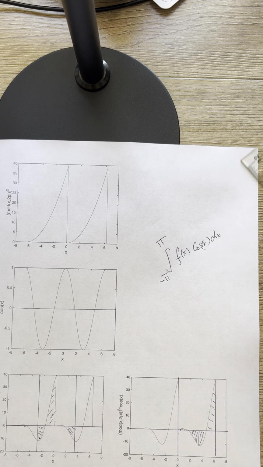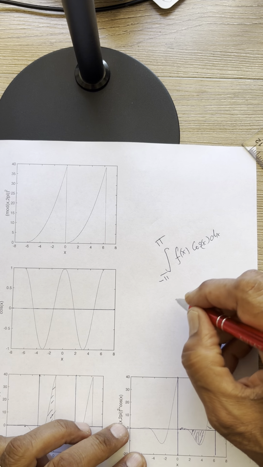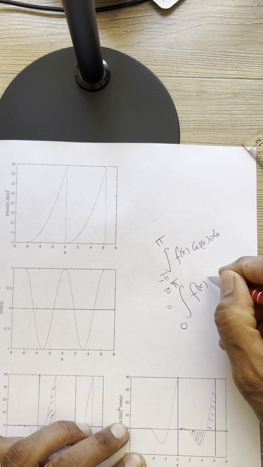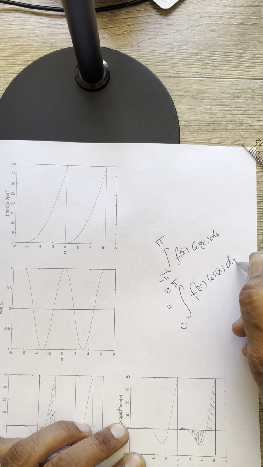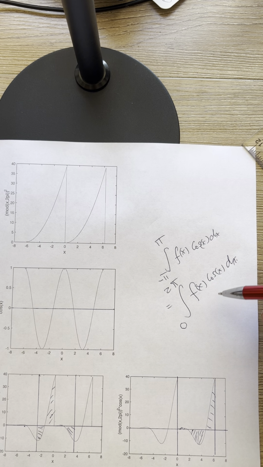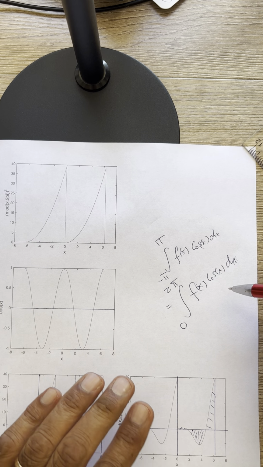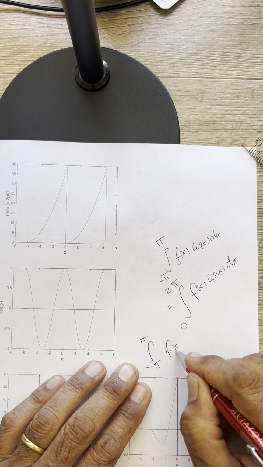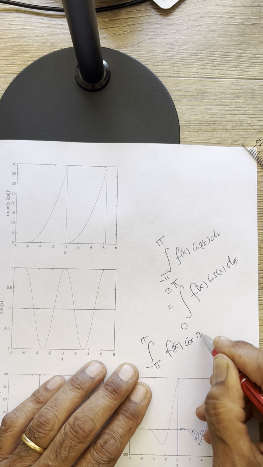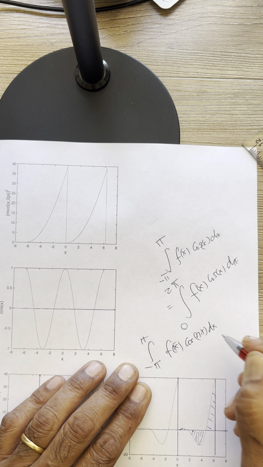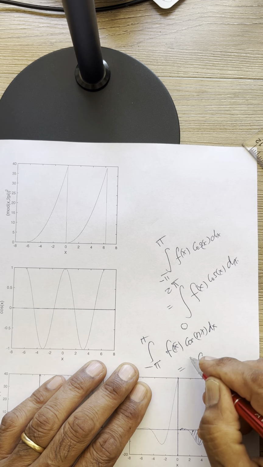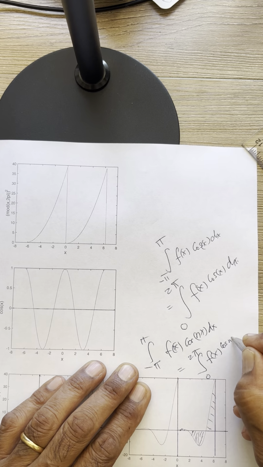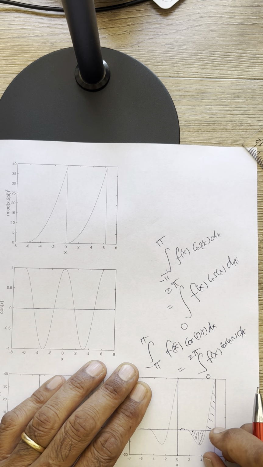Graphically, we see the integral from minus pi to pi of f of x cosine x dx equals the integral from 0 to 2 pi of f of x cosine x dx. So it doesn't matter if you multiply by cosine x, or, to generalize, the integral from minus pi to pi of f of x cosine nx dx, for any n, equals the integral from 0 to 2 pi of f of x cosine nx dx. So you see what I mean?